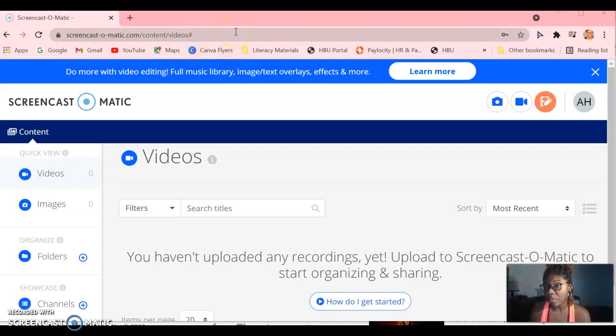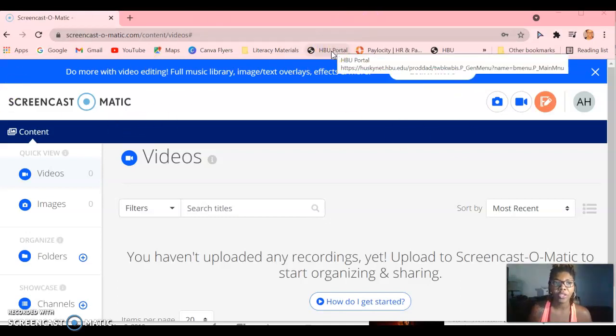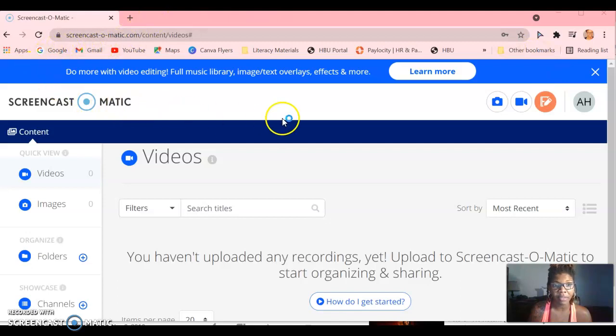In order to get started, I've got an account set up, but we're going to be walking through this together. The first step is definitely to make sure that you have an account set up. You'll register your email address, confirm your email address, and set up your username and password. Immediately after you get that set up, you're coming into this first landing page, and you can begin recording your first set of videos.